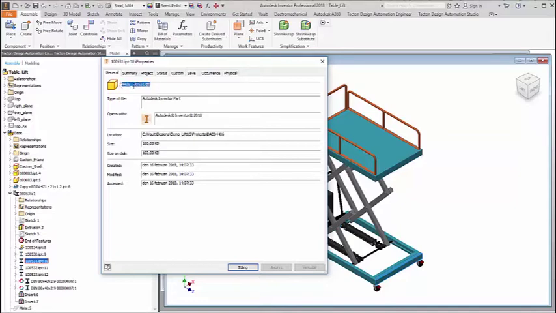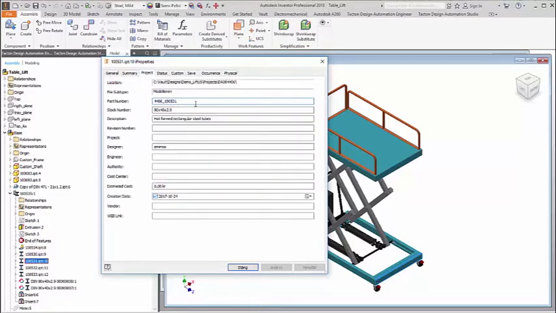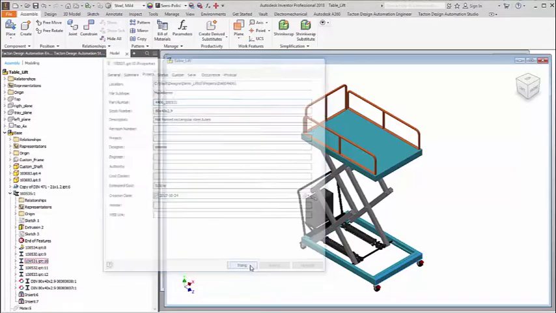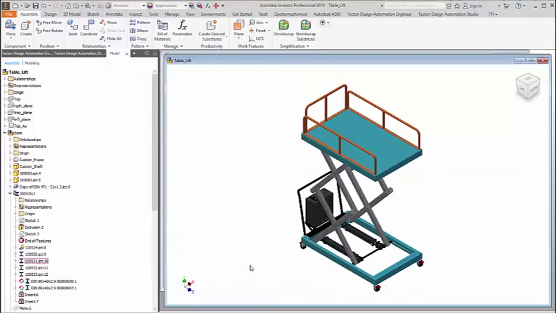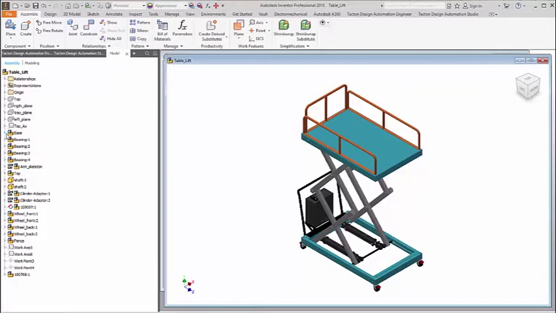So the file name is updated, the path is updated, and also the part number is updated. So all the references are updated and all the suppressed parts are removed. So the product has a correct BOM.